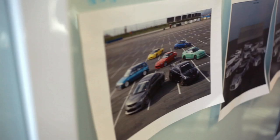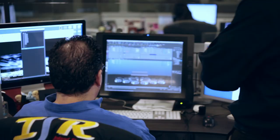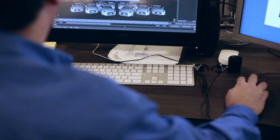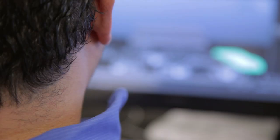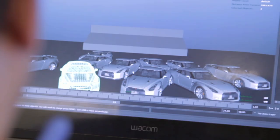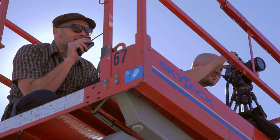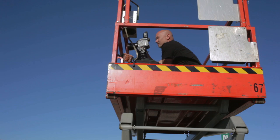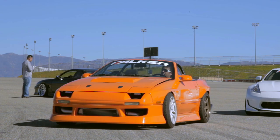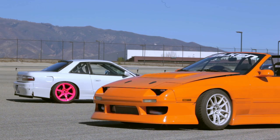The concept for this shoot came about when we were discussing ideas for an ad we were placing in the Formula Drift fan guide for the 2013 drift season. I started working with our 3D artist to move cars around within a digital space — lens choice, height of the camera — to get a good jumping off point for how we would configure the real cars. A lot of that planning comes into play because you have a general idea of the configuration, and then it's just a matter of looking through the lens and nudging cars forward or backwards or side to side to make sure it all works within the composition.